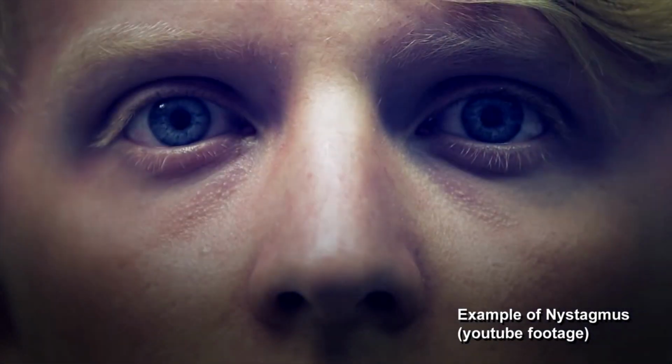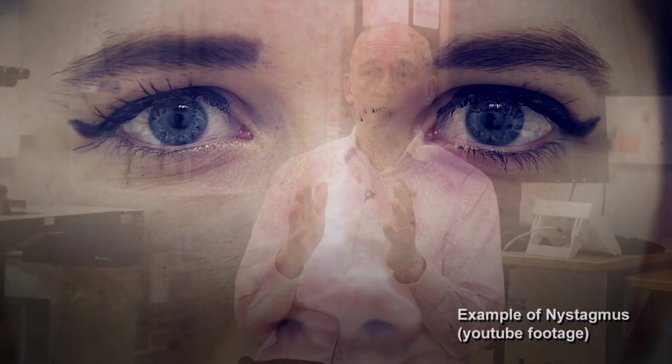Nystagmus is an involuntary movement of the eyes, and all patients with Friedreich's ataxia have some degree of nystagmus. Generally speaking, the nystagmus is not there when they look straight ahead. It is only evident if they look to the extreme right or left or up or down. And so most patients with Friedreich's do not have visual symptoms associated with their nystagmus. As time goes by and their Friedreich's gets worse, their nystagmus will also progress. But in my experience, even patients who are very disabled by Friedreich's and are very ataxic still don't have nystagmus that causes them much in the way of visual problem.